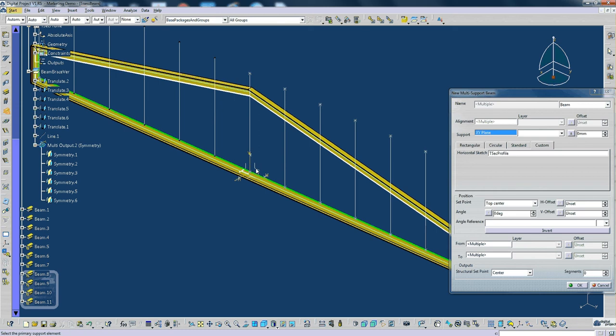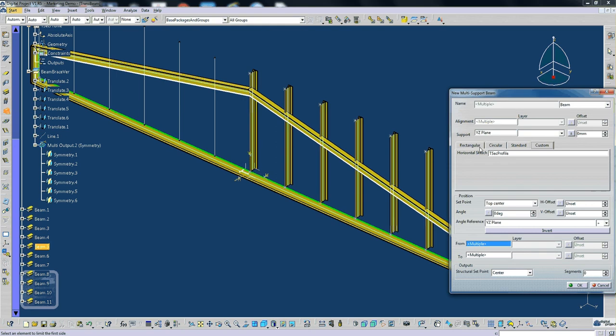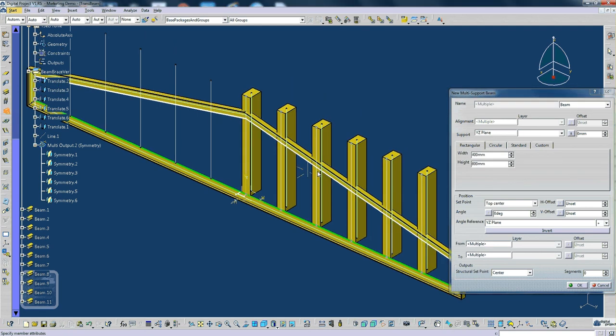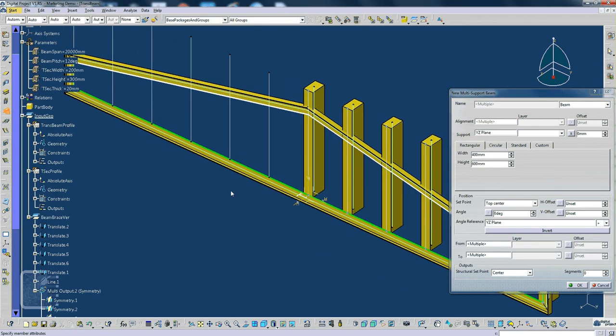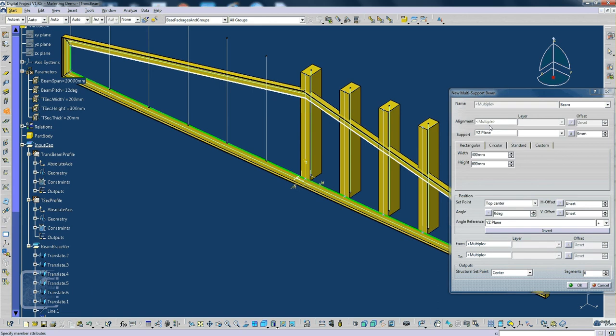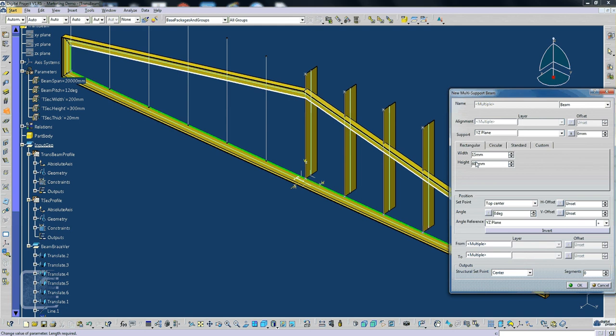YZ, and then we'll take this type as rectangular. Okay, so width, let's take the width as 15 millimeter, and take height as 200, 100.